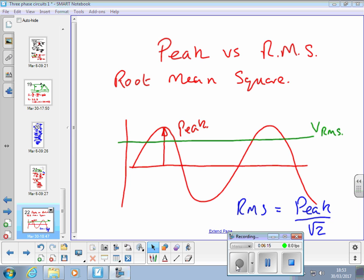Right. So that's the difference between RMS and peak. RMS for a sine wave only is the peak over root 2. So you can twist that around to go either way. You can go from peak to RMS. All right.